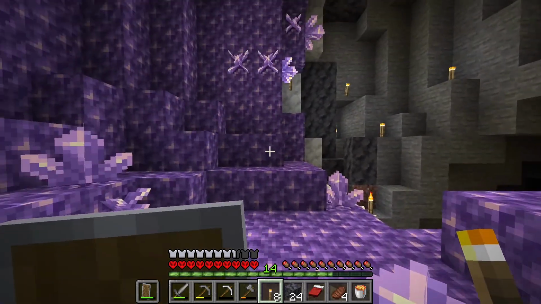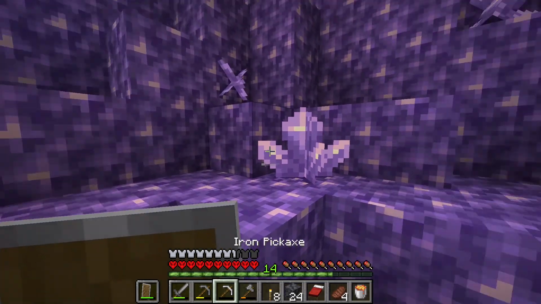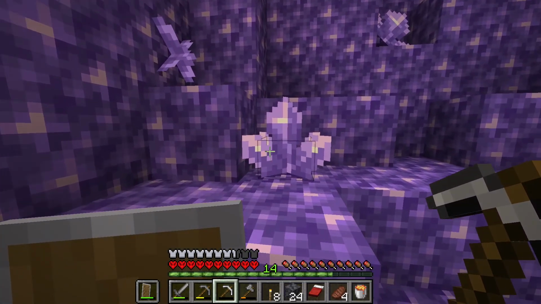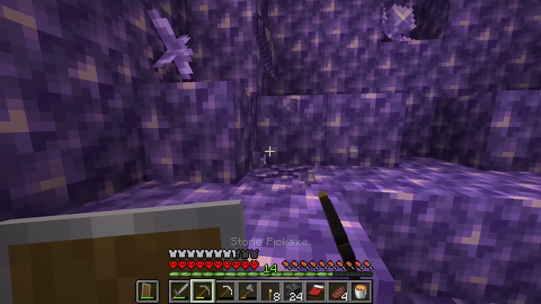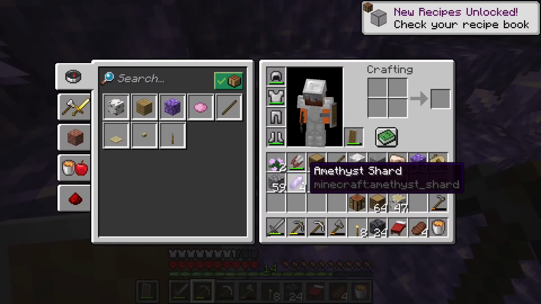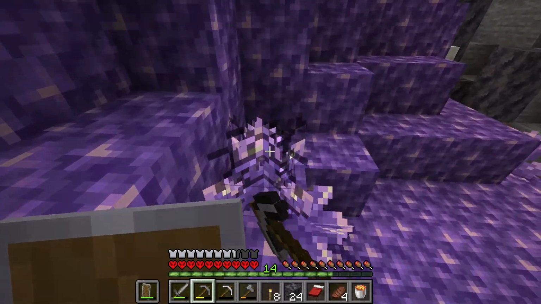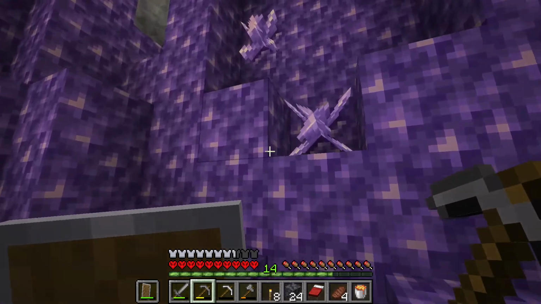Look at this place. All right, so you know what? Let's go ahead and collect some of this stuff here, right? I think we can use a stone pickaxe, right? Oh, yeah. Wow. Amethyst shard. I can't believe we got some amethyst shard. This is cool. Look at these shards.